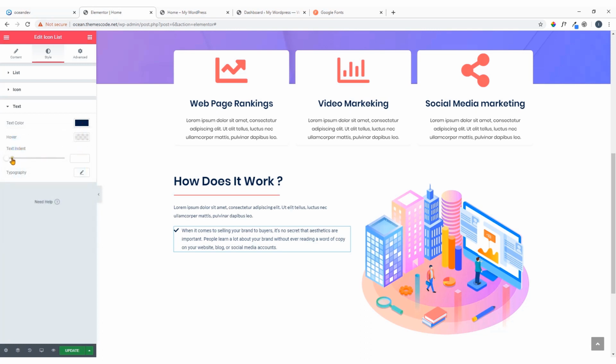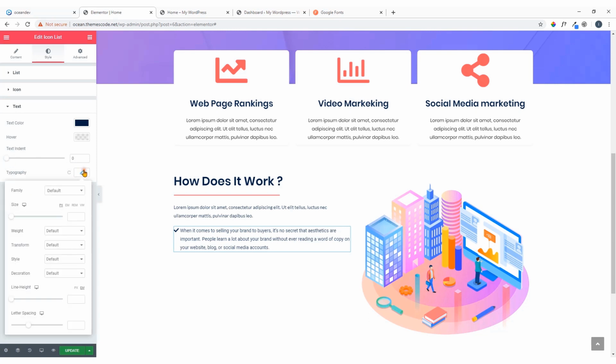Text hover color, text indent, you can just push the text to the right. And typography, Poppins as usual. Size 14. I'm not going to show you this again, you will be able to do it yourself. It's for the last time.